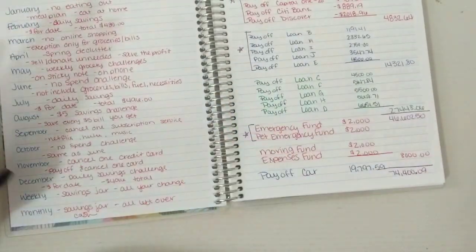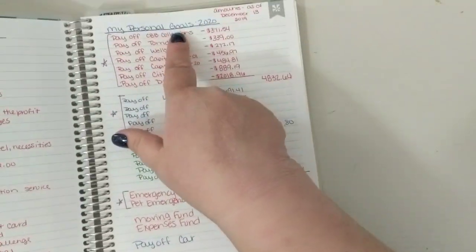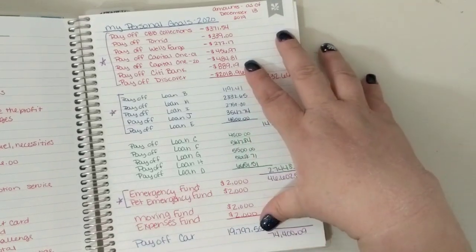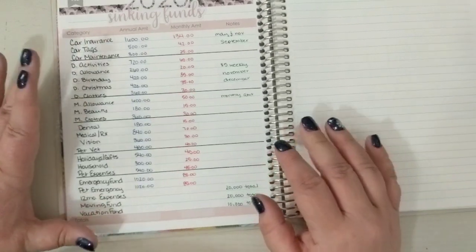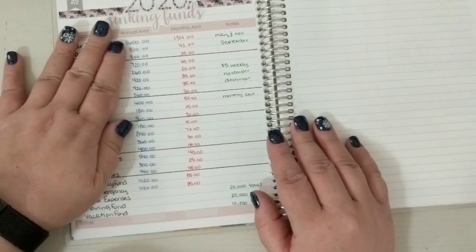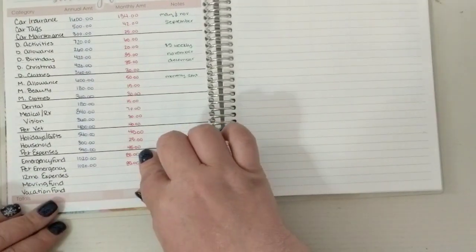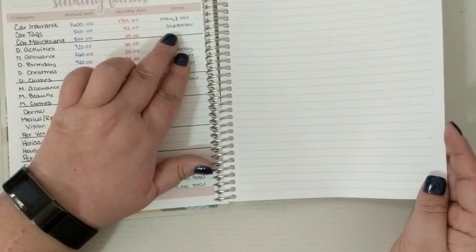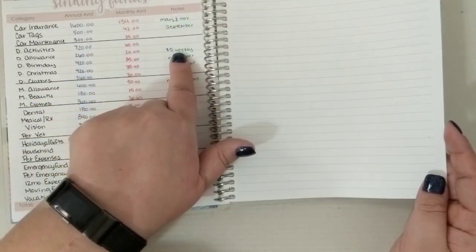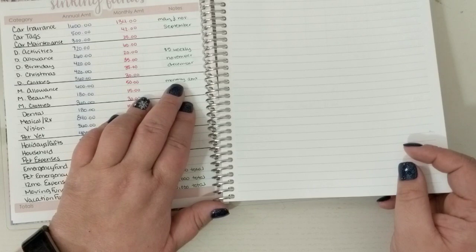So to get into it, I've got the monthly budget challenges for the whole year. And then I put my personal goals, but it's not really. It's just a list of all of my debt balances as of December 13th, when I looked it up. My 2020 sinking funds. And so this is all the categories I have, the amount I want to have by the end of the year. And some of these seem off, like 10, 20, and that was just so I could put an even amount each month. And then I've got little notes like May and November is when it's due. This is due in September. This is $5 a week. His birthday's in November, Christmas in December, obviously. My monthly amount.